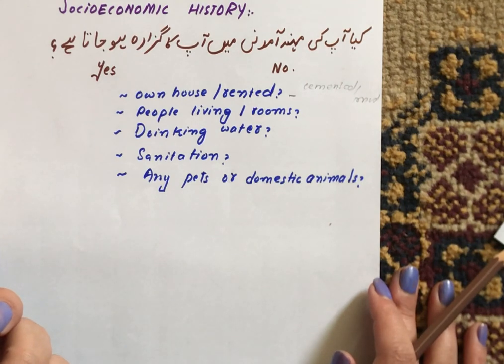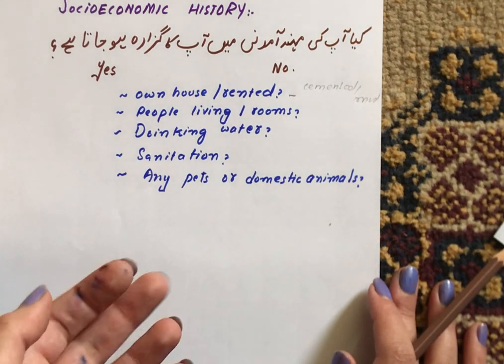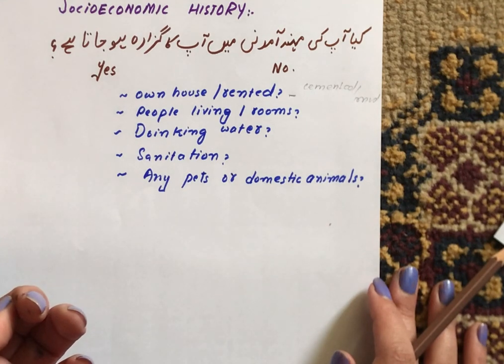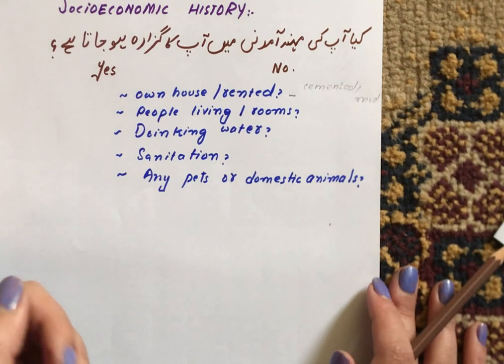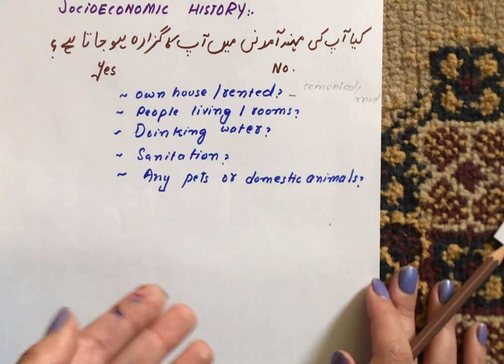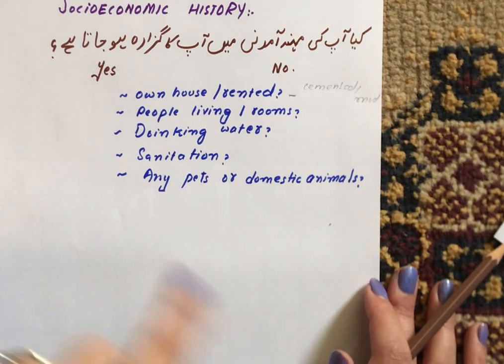The drinking water that they use: if someone is using Nestle or Aqua, of course they can afford most of their treatments, but if someone is drinking water from a nearby well, it may mean that the complaint she has is a communicable disease that is spread through that well or lake. What is the sanitation situation at her home, and are there any pets or domestic animals that can be a cause of her allergies or any complaint that she has?